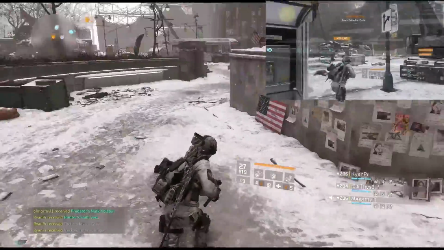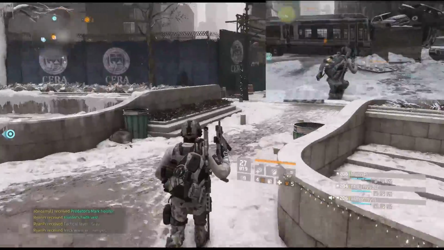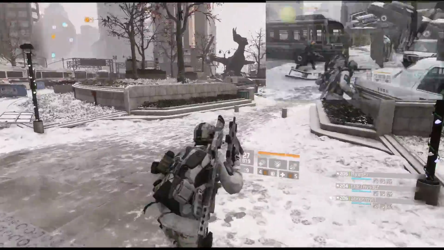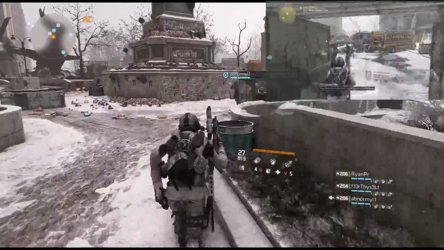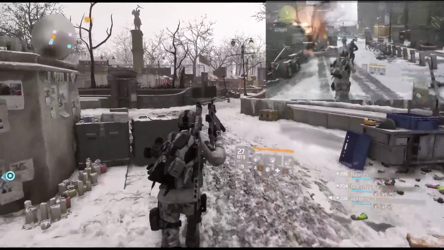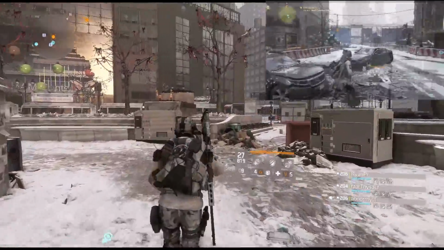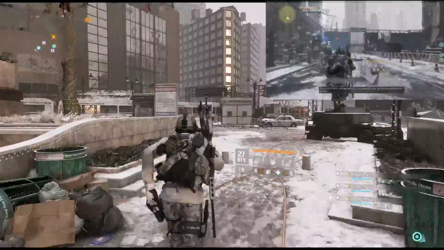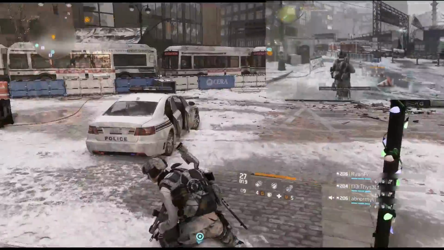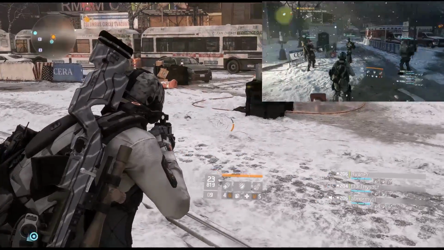So what you need to do, let me go back so you guys know what we did from the very beginning. When we jumped off the bus, we ran around as such and clicked the computer. One of the people in the group, for example, let's start with Fear. Fear, after you click the computer, the mission begins, and a Heavy spawns with all the other crazy mobs.